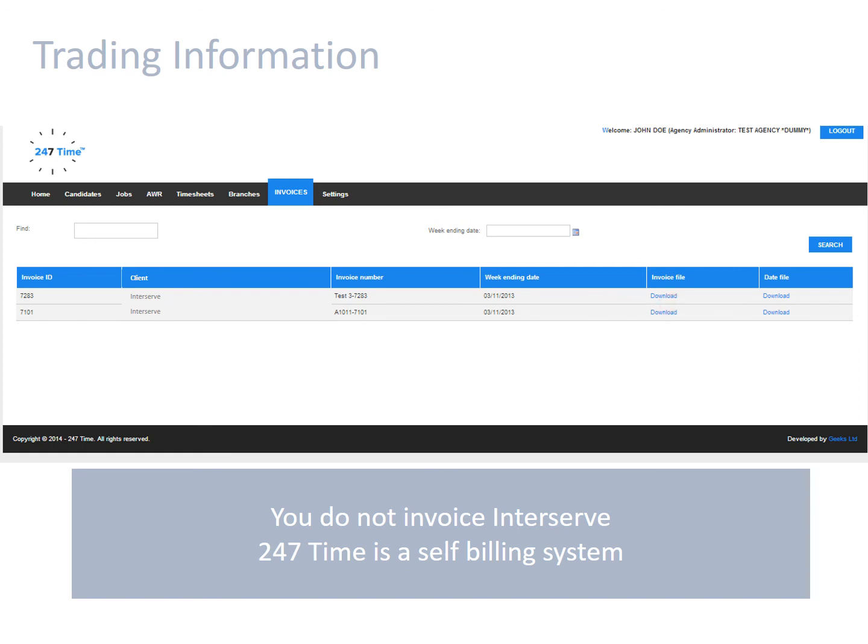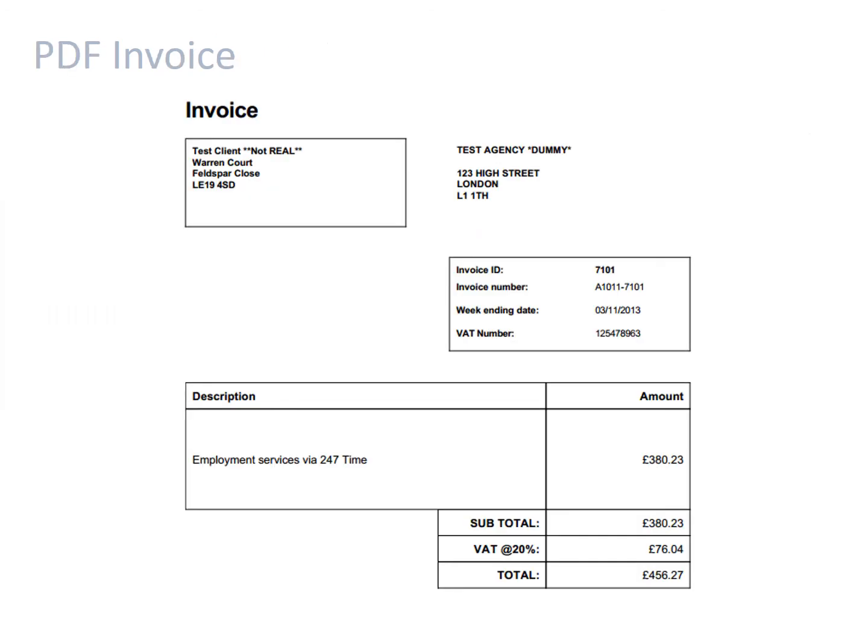So when you click invoice, what you'll see is a PDF that's downloaded to your device that shows a net amount, VAT and a gross amount. So you may still have to do work for your own internal back office systems, but when that invoice spits out, you don't fold that up and send it out to Interserve anymore. This is your invoice from the trust, and this could be for tens of thousands of pounds. So quite rightly, you're going to want to understand how that is made up.